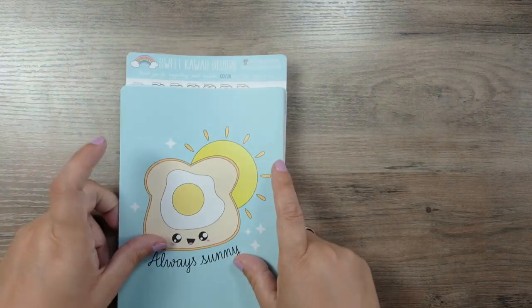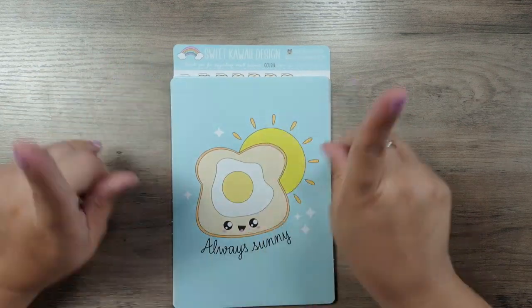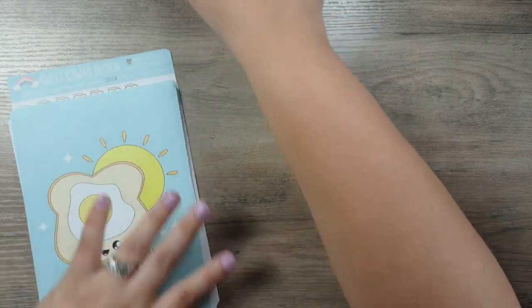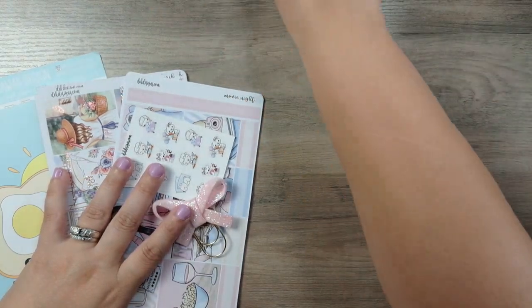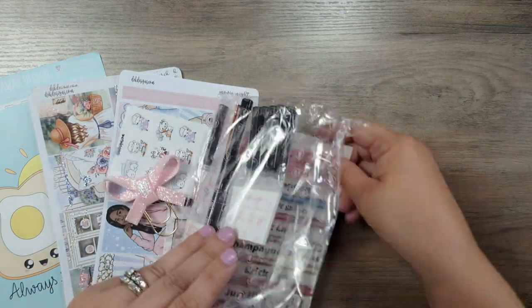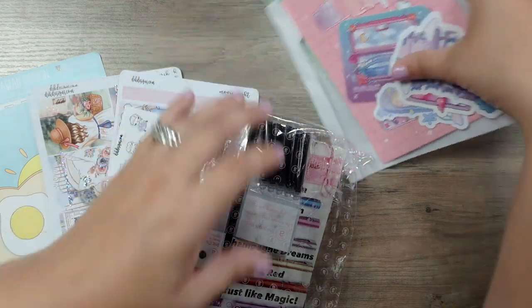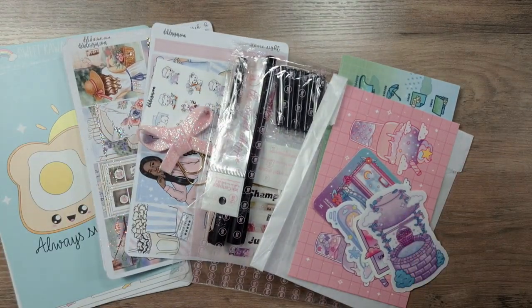I should be getting the one for June in the next couple weeks, so I'm excited to show you that. So, let's recap. We have this Sweet Kawaii Design, we have DEK Designs, we have my Angel Shop pens, which are gorgeous, and then we have my Unicorn Eclipse order. Just a few cute things that I wanted to share with all of you.